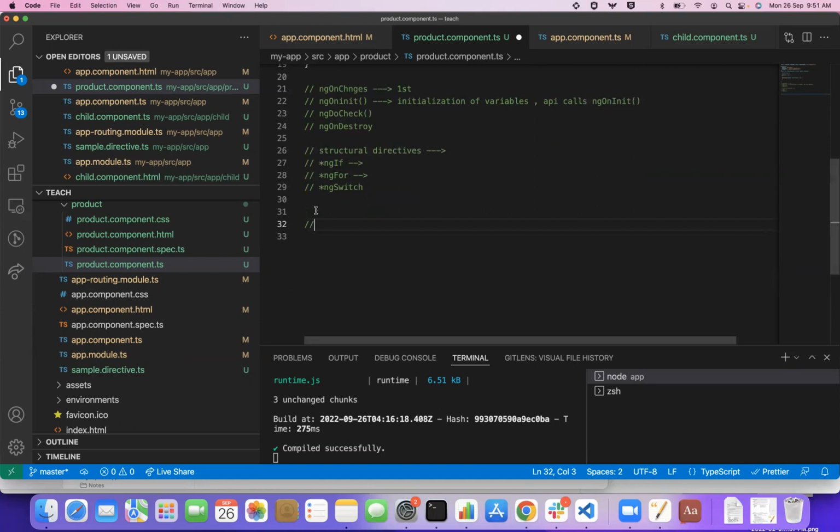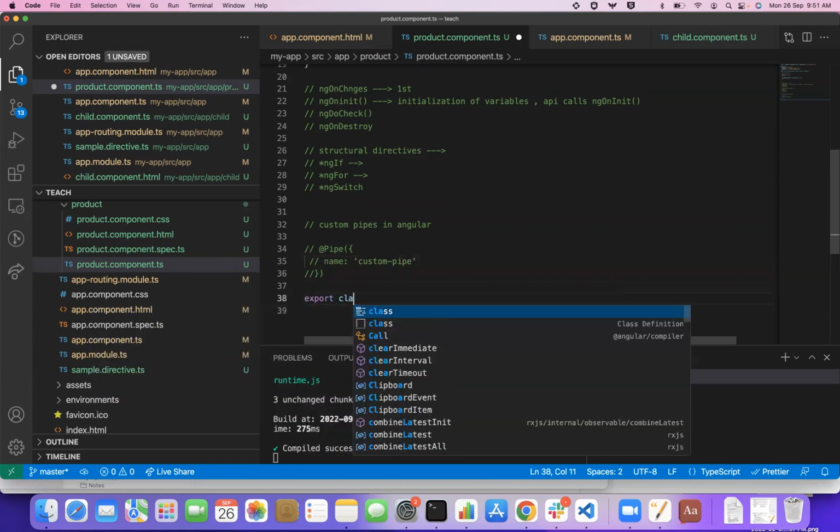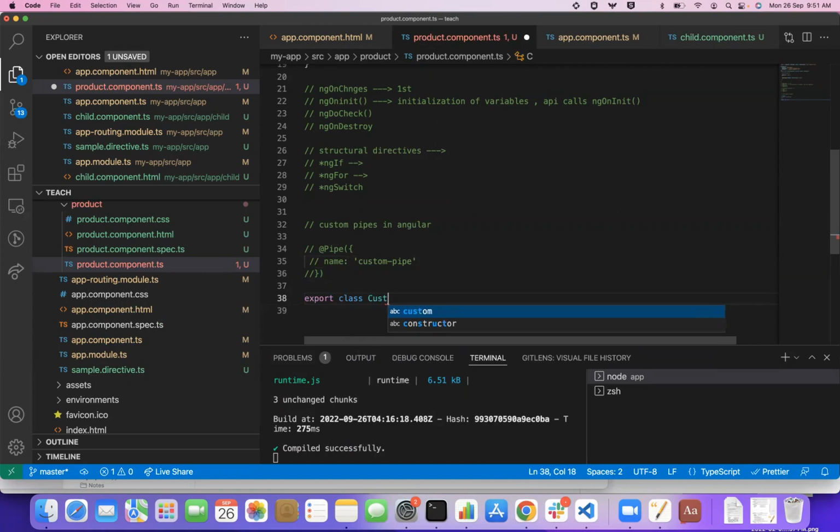We can create a pipe using the @Pipe decorator. And what will be the parameters here? Name. So what will be the name of the pipe? Export class NameConversionPipe. Okay, name of the pipe.